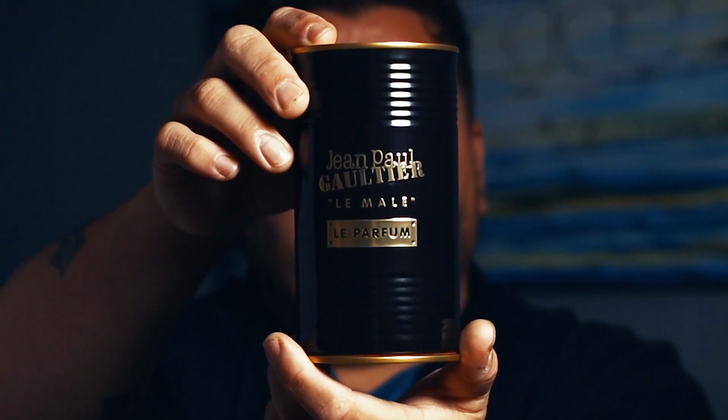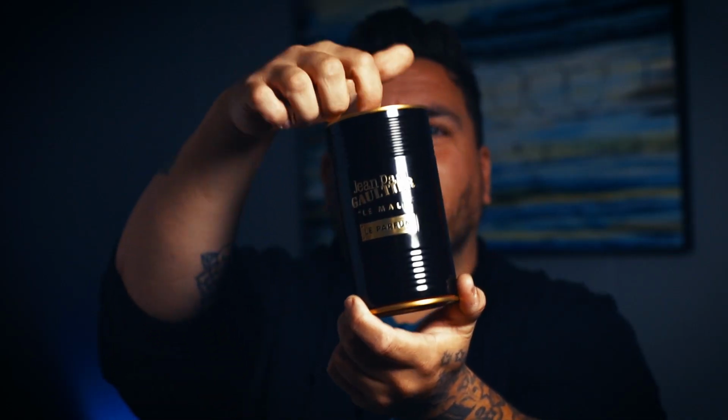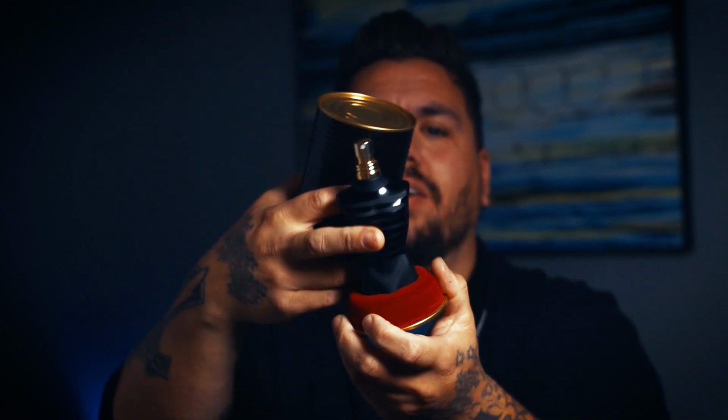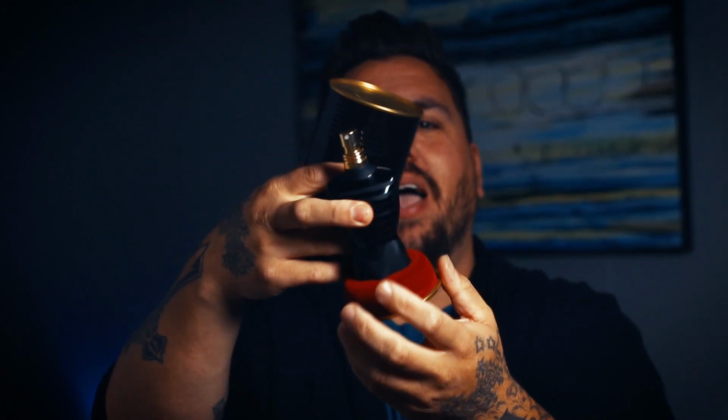All right, now start out with packaging. Now this could be subjective because this is the same exact packaging as every other Jean Paul Gaultier. So the can has the name, everything, really cool. Top lips off, of course. He sits there. You gotta love the cradle for the package, just perfect. Sits there extremely tight. So this sits, I don't know a ton of people that keep these.